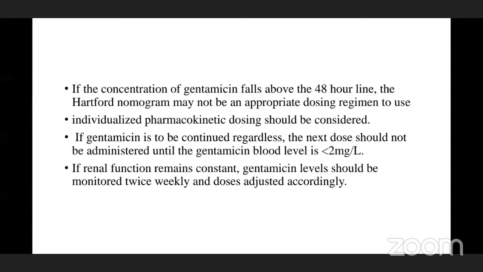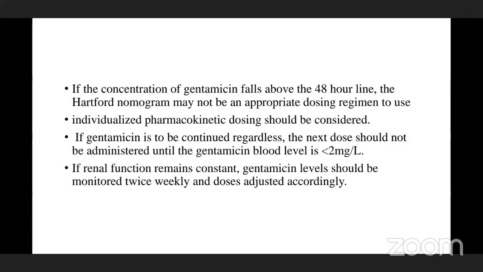Now, the drawback of using the Hartford nomogram is that if the concentration of gentamicin falls above the 84-hour line, the Hartford nomogram may not be an appropriate dosing regimen to use. Now we have to use individualized pharmacokinetic dosing. If gentamicin is to be continued regardless, the dose should not be administered until the gentamicin blood level falls below 2 milligrams per liter.